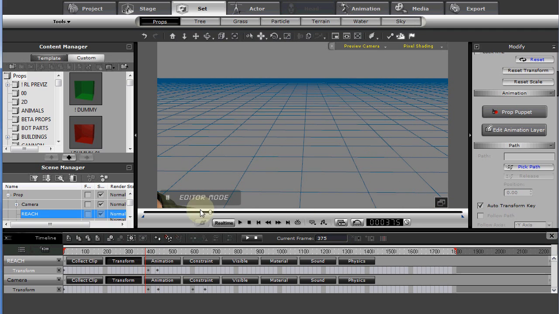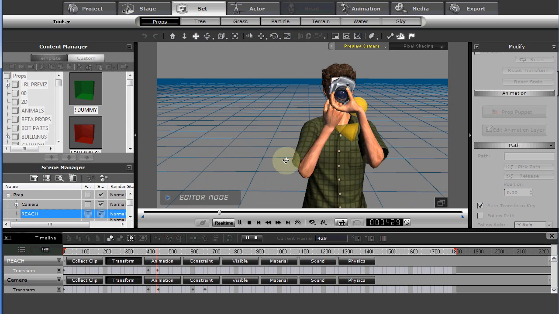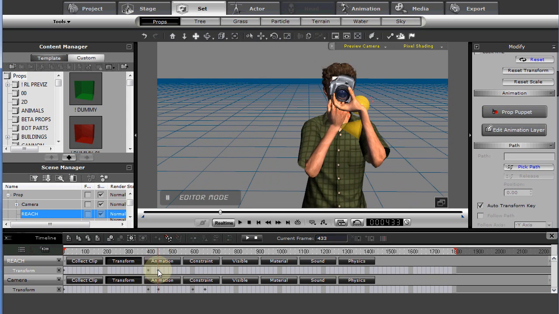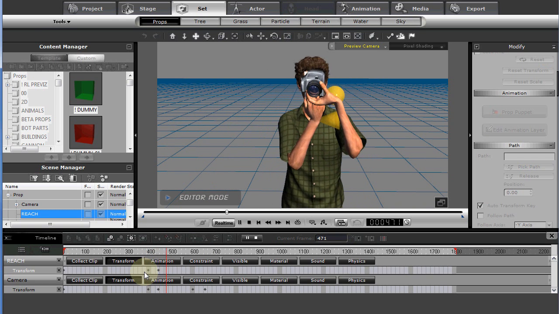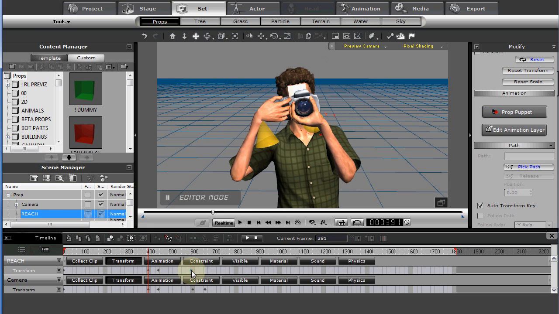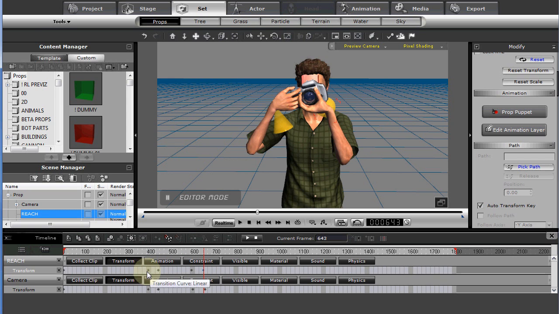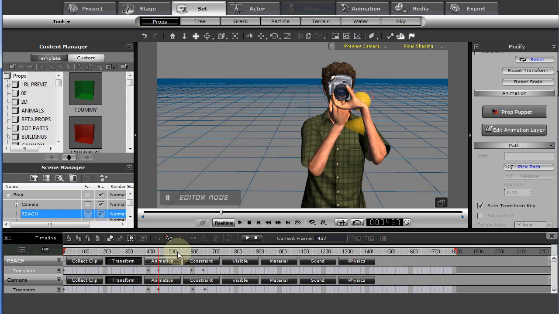Okay. He takes the camera, moves it around. Okay, a little rough. And then goes back. And you can tweak and get it much smoother than that. But you get the idea, I think.